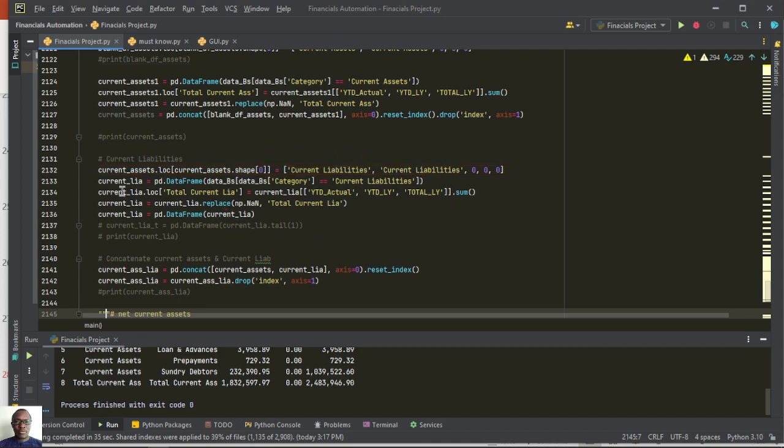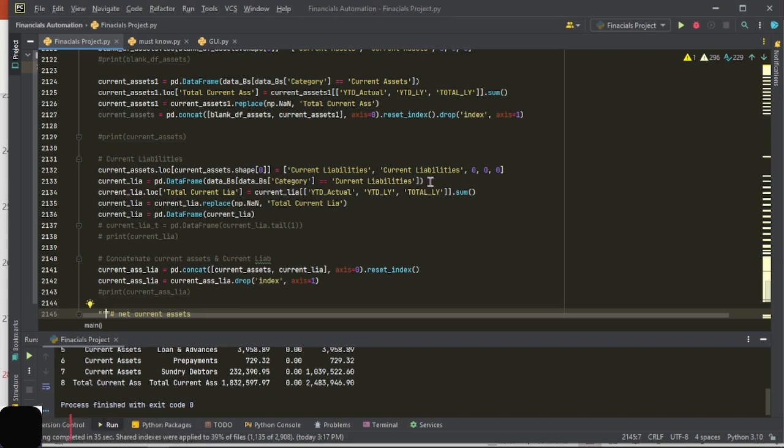Then below it we have current_liabilities = pd.DataFrame(data_bs[data_bs.category == current liabilities]).